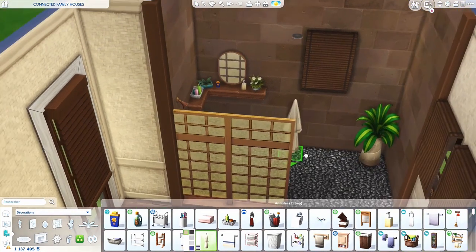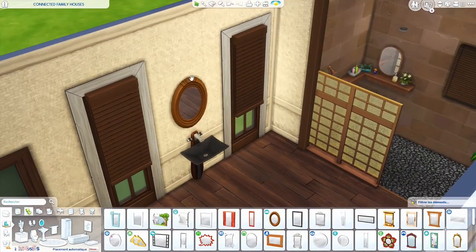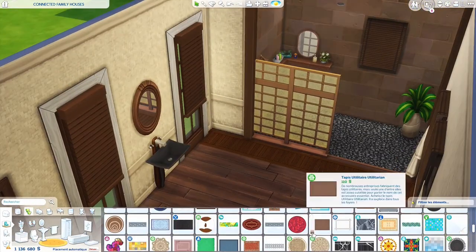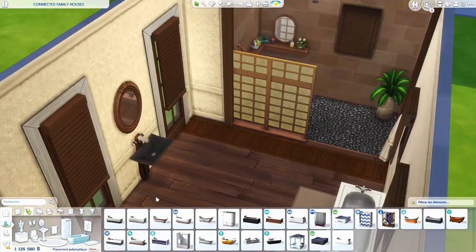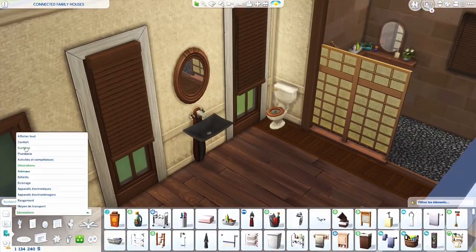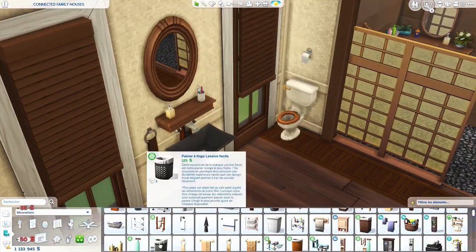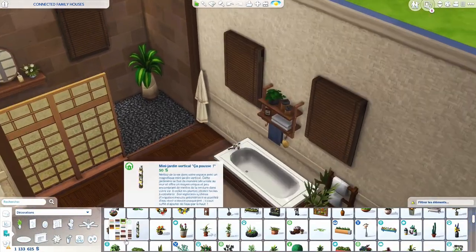I know my bathrooms are a little boring sometimes, but yeah, this first shower was kind of Japanese inspired. So as you can see, I used the Discover University wall dividers, and I put some plants in the shower and some decorations to imagine that it was shampoo and also shelves.